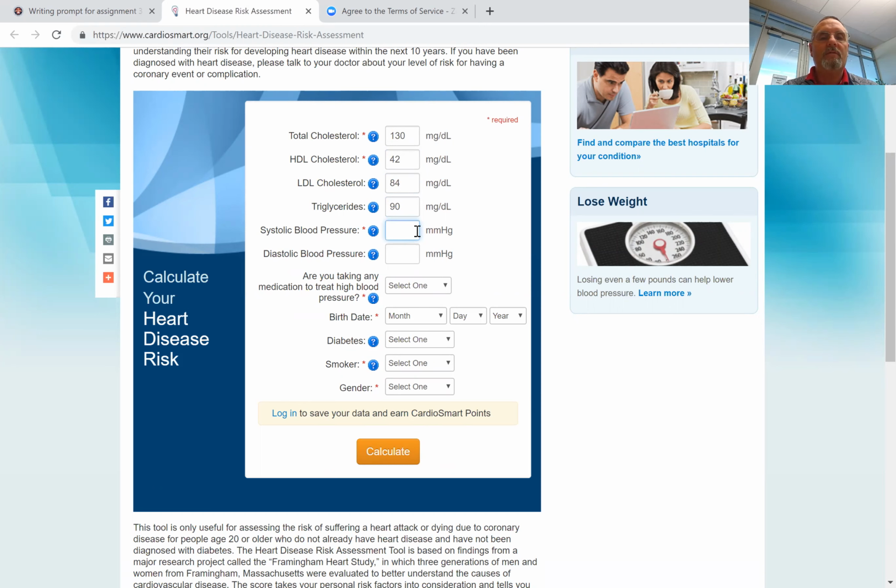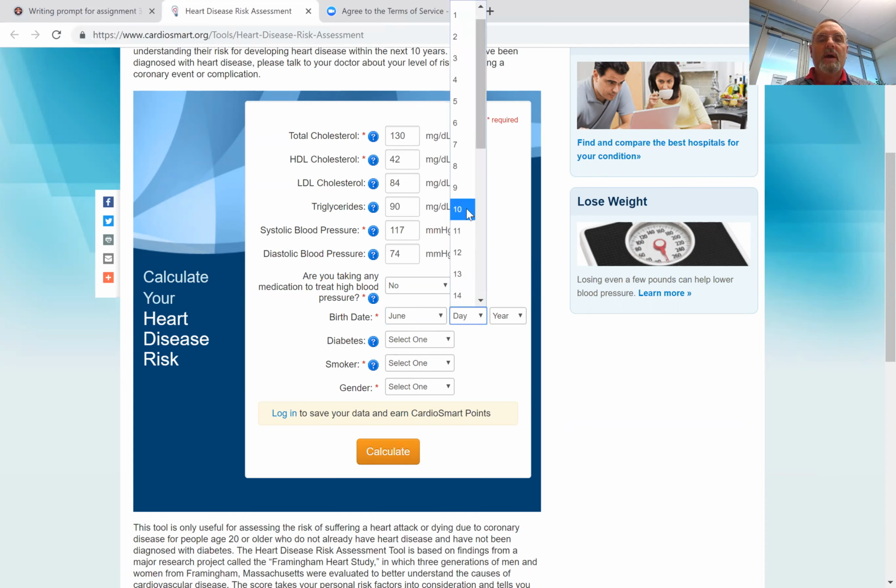Now you'll notice some of them have a little red star next to them, and those are the ones that they use for doing their calculations, and they're the ones that are going to have the biggest effect on whether your numbers are injurious or whether they're actually healthy numbers.